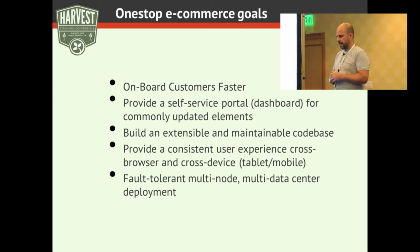We are unique in that we have our own cloud. We don't use Amazon or Azure. We call it the One-Stop Cloud, and we have a data center in Burbank, and we have a data center in Sterling, Virginia, and there are multi-node Windows 2008 servers, and they all talk to each other. We have a SQL database that replicates bidirectionally across the country, so that has to always be up.